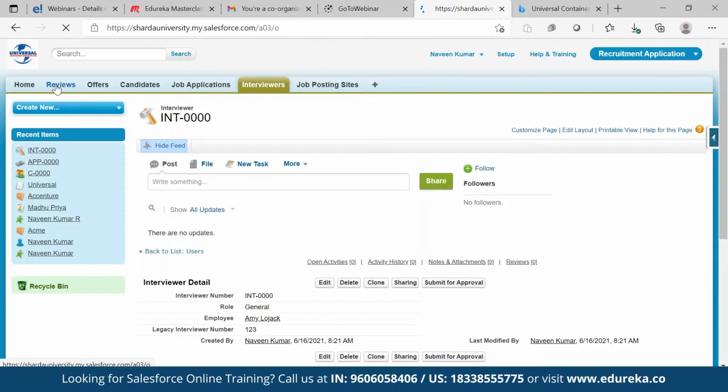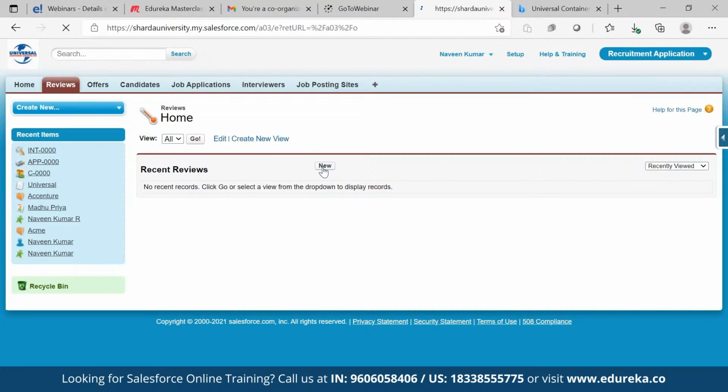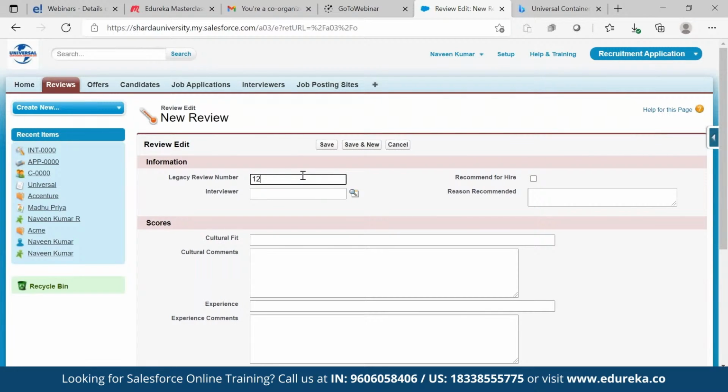Let me choose SILogic, and let me put the legacy interviewer number the same. If I click on this reviews, let me click on new. Let me give 1, 2, 3 and the recommendation. Recommend for hire means whether the candidate has been selected or not selected. If it is unchecked, it is considered as not selected. If it is checked, it is considered as selected.